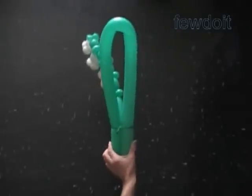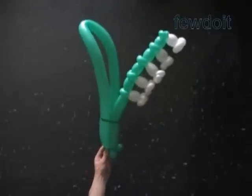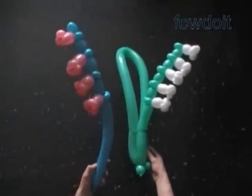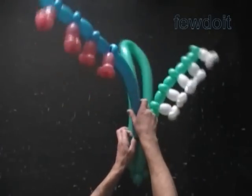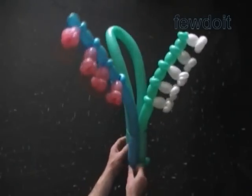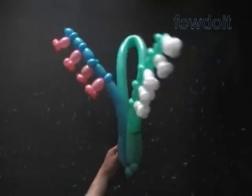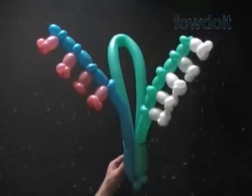Here's a back view, side view, and the front view. When I was about to finish the sculpture, my youngest, the little one, came up and said that Mama would love to have a different color flower — so we fixed it. Made another flower using different color balloons: pink for the flowers. Let's put them together and make a bouquet. As you may notice, I used four pink flowers this time, and also I started the stem with a two inch bubble instead of two small one inch bubbles. That's it for today. I wish you all a happy Valentine's Day — have fun and happy twisting!